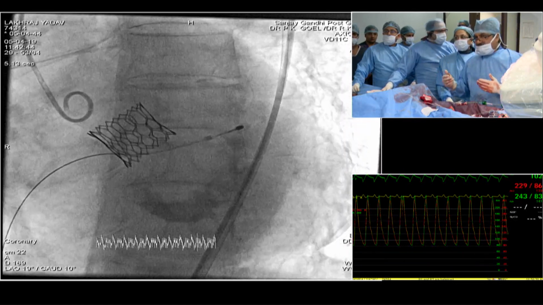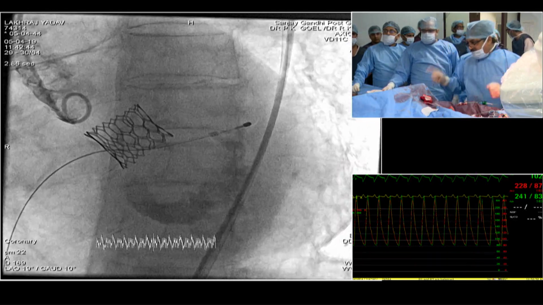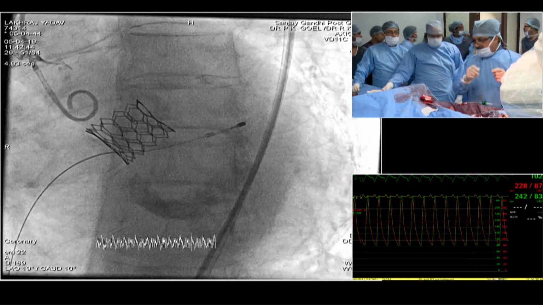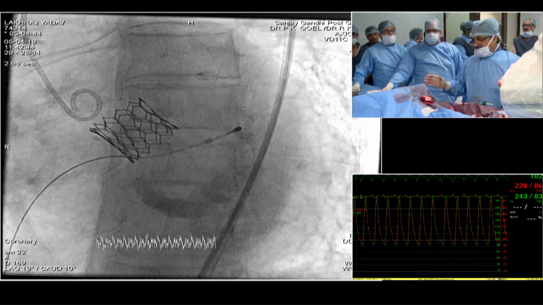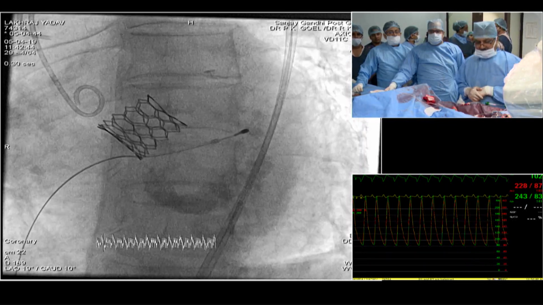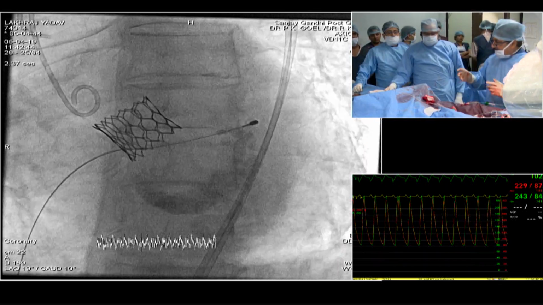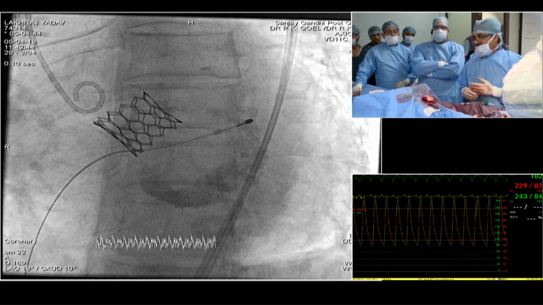I'm sure things are okay. But I can assure you this was only because I was waiting for 25 minutes across the valve with the wire in. Actually, the catheter across is a sign of critical AS. Once you go across with the wire and the pigtail, I think we learned that we should not be sitting across like that in the interest of life in such cases.